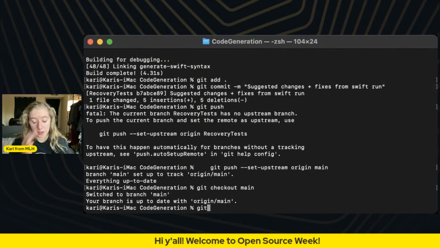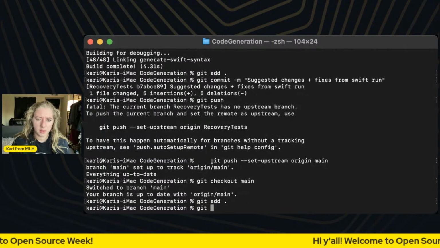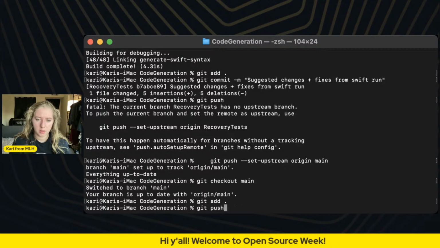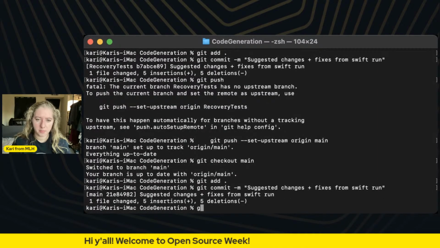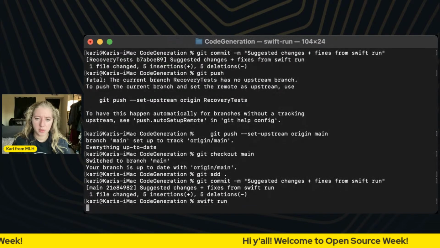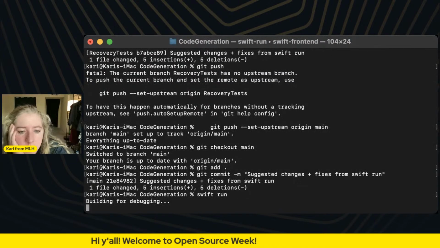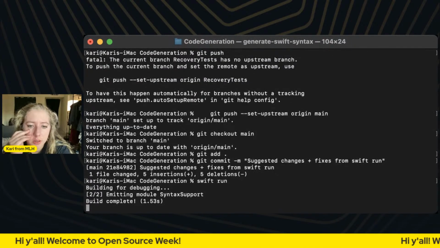I forgot to swap branches, so git add, git commit -m. I might just, yep. Let's also do Swift run just in case, make sure it all looks good. Great.